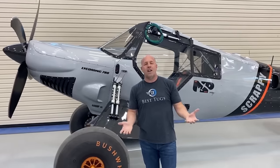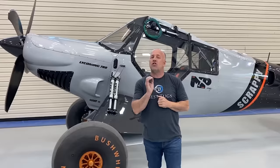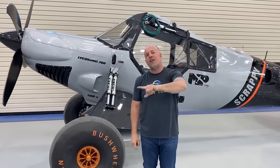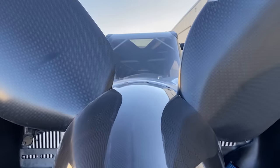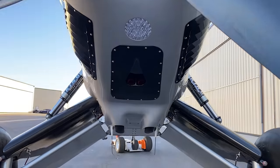Now, that might be fine in an automobile with the guys that are running air ride in their cars, but it certainly is not okay in an aircraft that can suck in air at 70 degrees, go to 25,000 feet, it's 50 below zero now, and that water that's been pulled into all the valving freezes and shatters the valves. All right, guys, since I don't have an air compressor on board, how do I get the shocks to work? Well, it's real simple. They run off nitrogen.